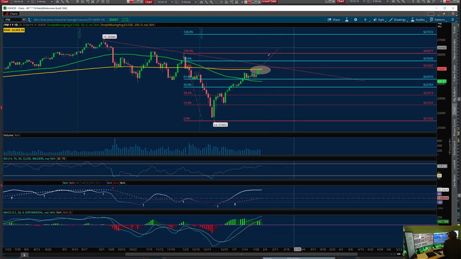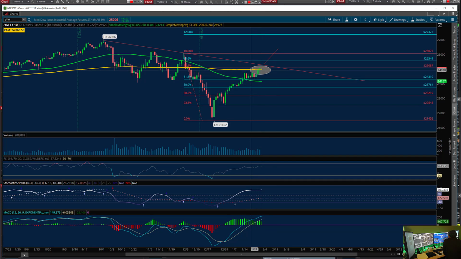Okay. And it's probably going to target somewhere in this area, right? Maybe the 100% or the 88. It might go up to the 88 and then fall back down. We don't know, right? I mean, this 200 day is what's going to matter, and we'll see exactly what's going to happen. So this is a great tool. This is something that we should be looking at for the next coming days or weeks, right?